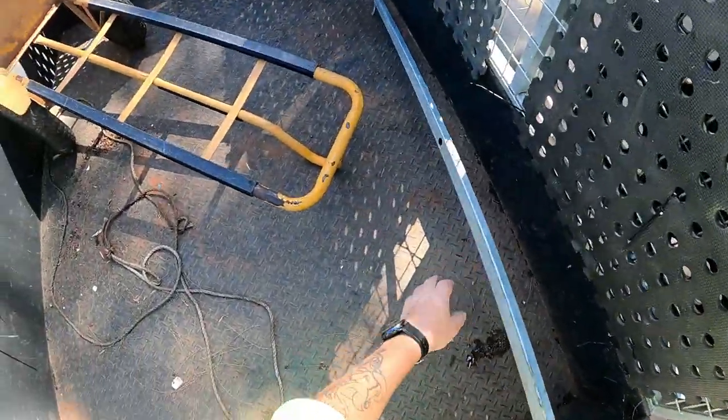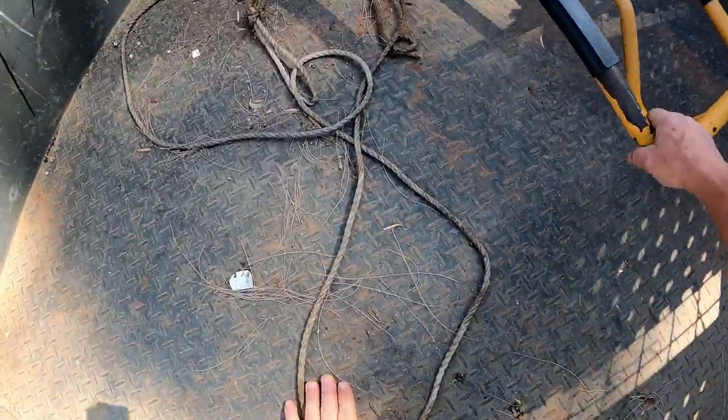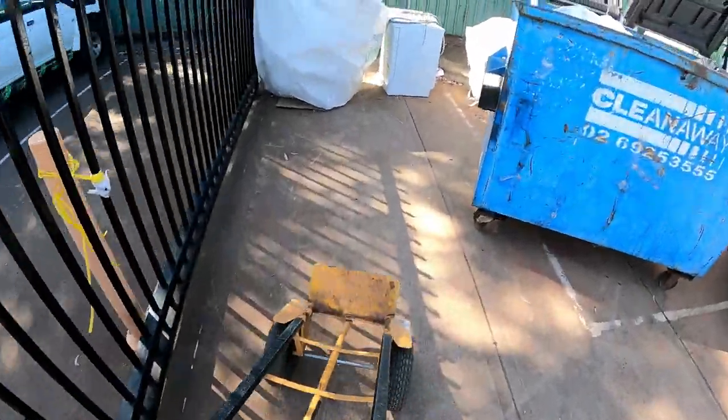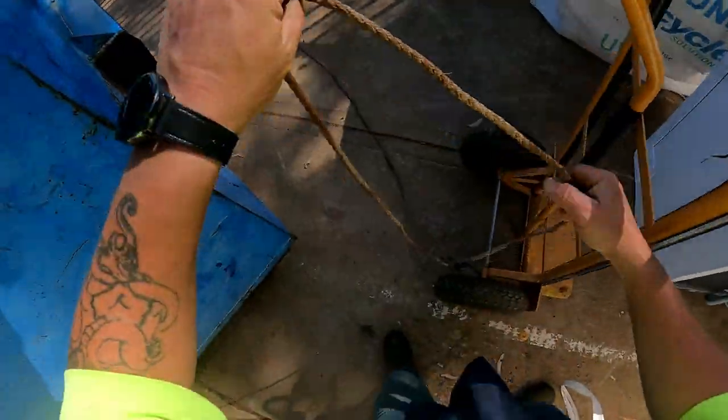Before we go do the cans, we got a couple of things we got to pick up. Had to bring the trailer. Doesn't matter. Got all the equipment we need. Little rope to hook onto them. Don't know how many we got. Think we only got two dishwashers. We'll take them.